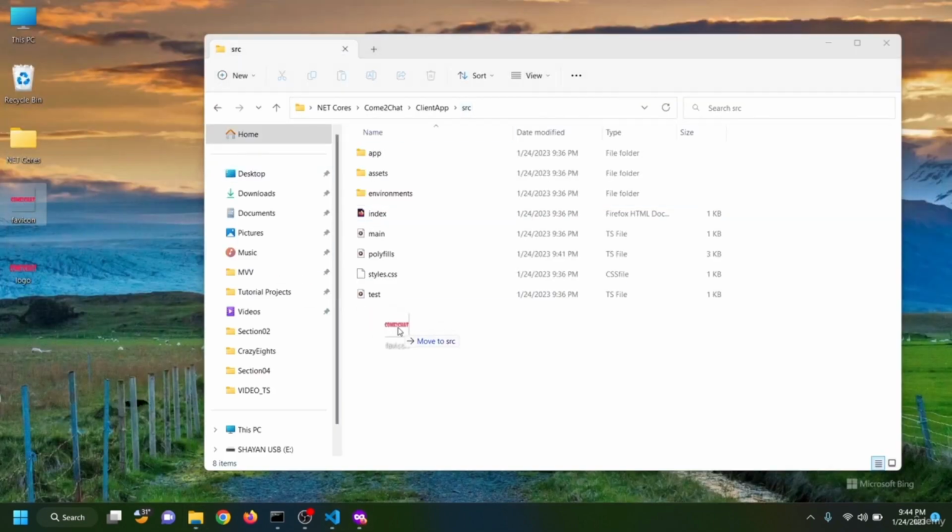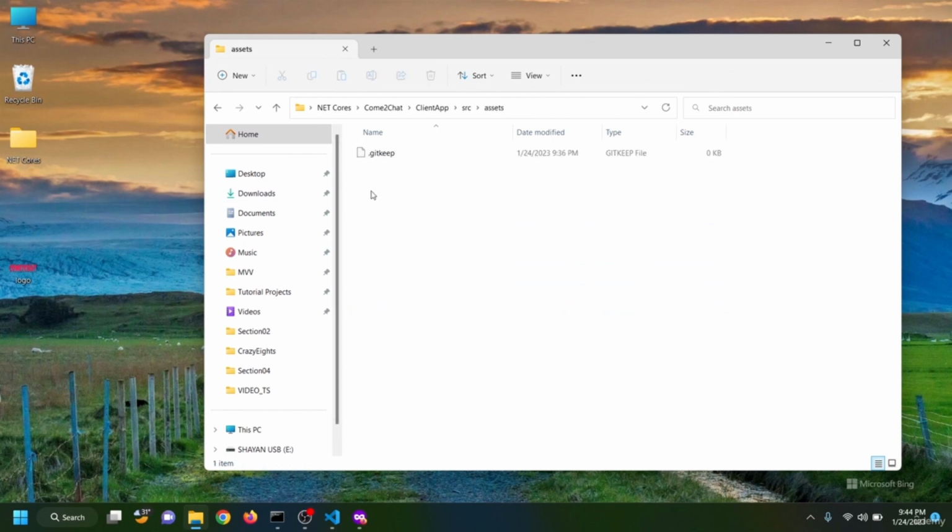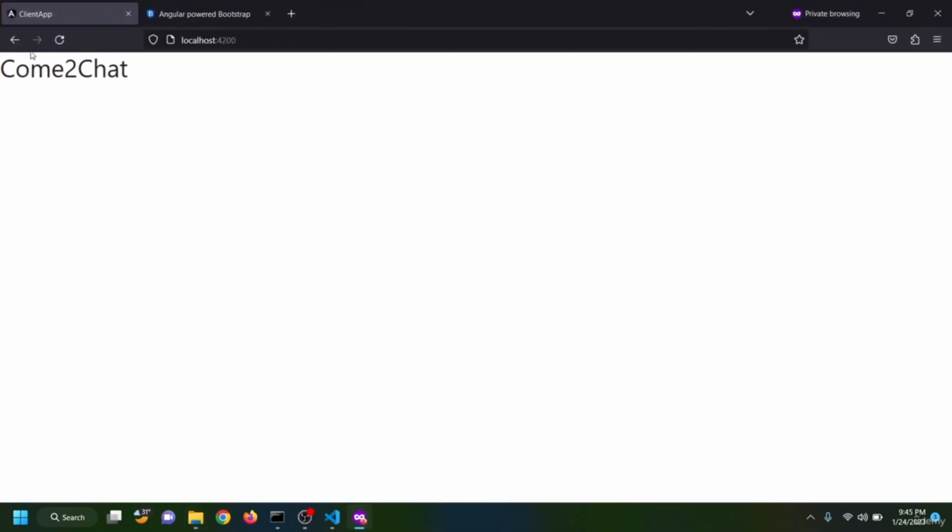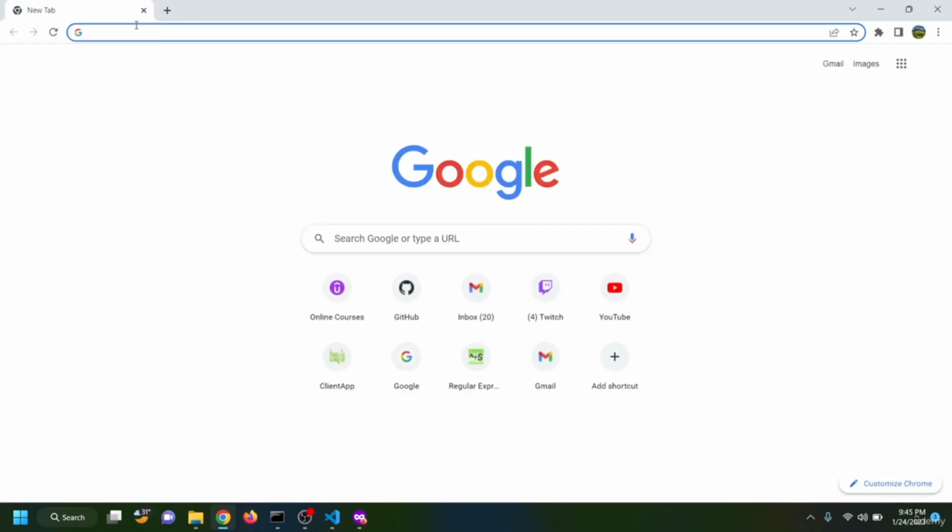So I remove this and I replace it with the one that I have downloaded from this section. But I have it over my desktop, so I just simply drag and drop it here. And since we're here, inside my assets, I'm going to create a new folder and I type it images. And then inside images, I copy and paste my logo. So if I open my browser and I refresh, then I don't see the new favicon. That's because I need to open this inside a new private window, or I clean my cache. So for simplicity, I just open my Chrome and then I paste that in, and I can see the new favicon.